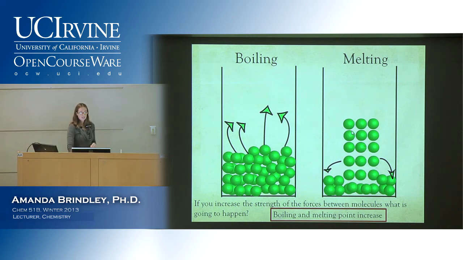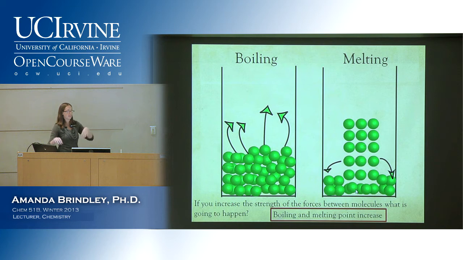Now with melting, you're saying, well, you have all these nice molecules in a packed lattice, and then you're letting them flow in between each other now, okay? In both cases, you're breaking the intermolecular forces. You're taking the forces between the molecules, and you're keeping them from holding them in these rigid little structures.